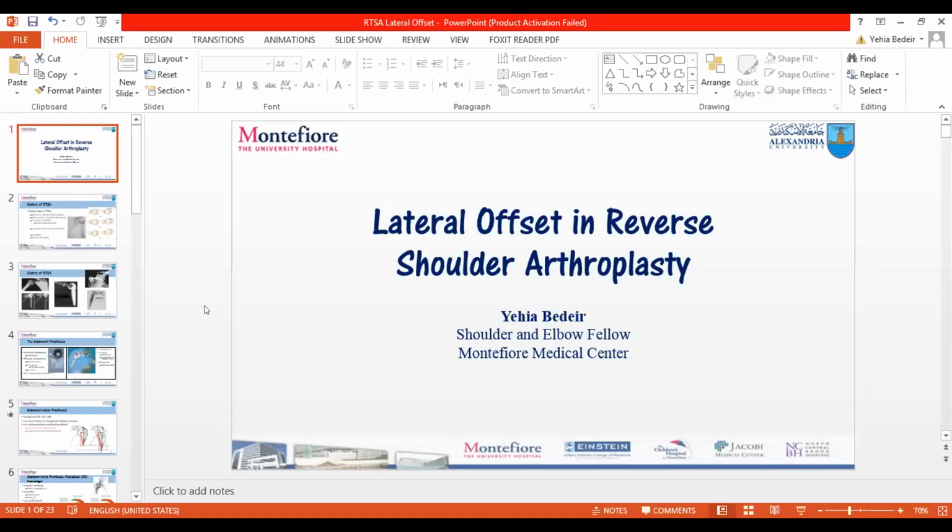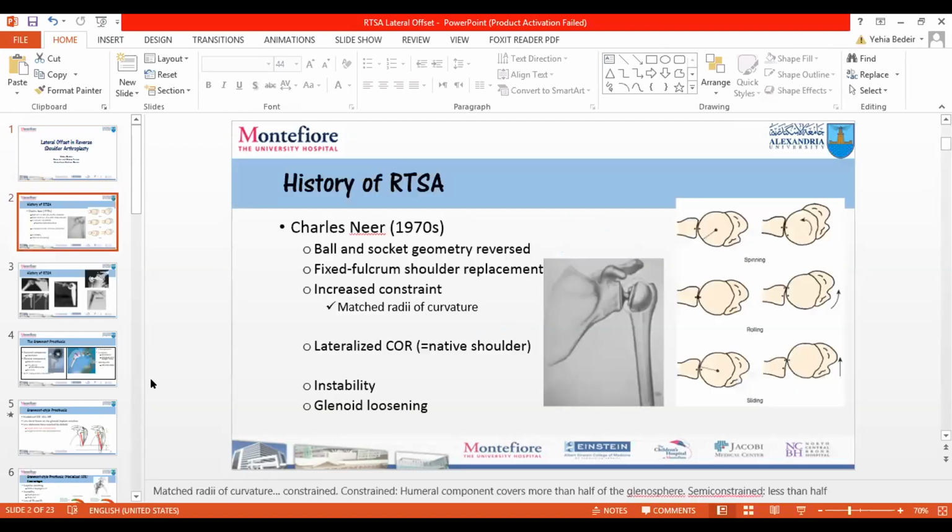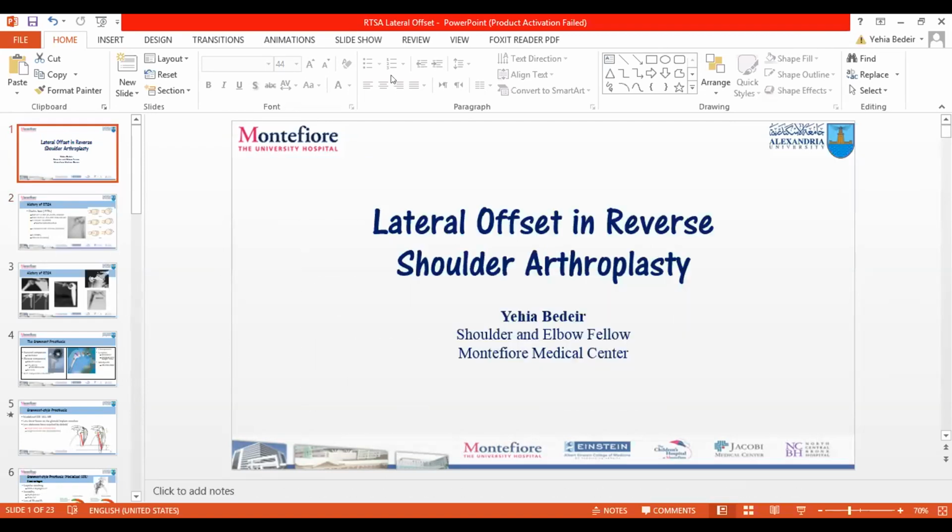Okay, thank you very much, Dr. Yehia. Actually, I have one single question to Dr. Mohamed Gamal. One of the audience just asked: if there's a tear in the supraspinatus alone, but the rest of the rotator cuff is intact, what is your optimal mode of repair, single row or double row?